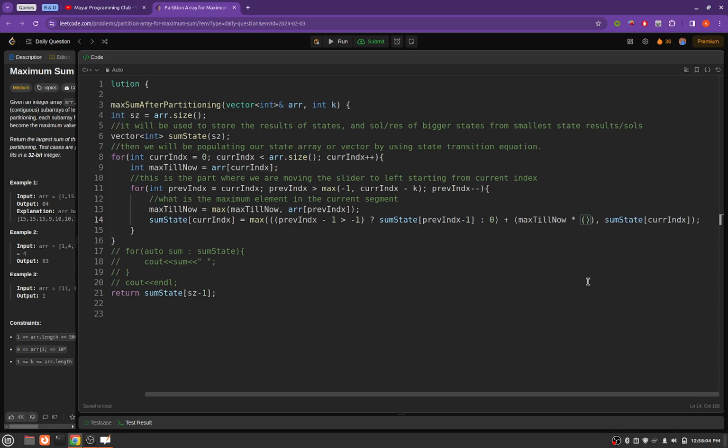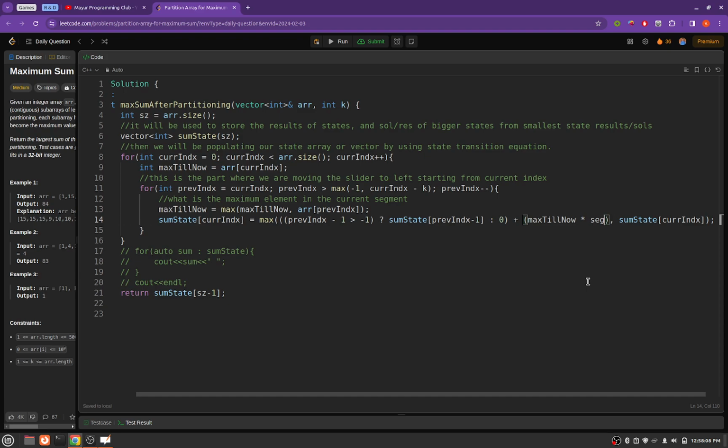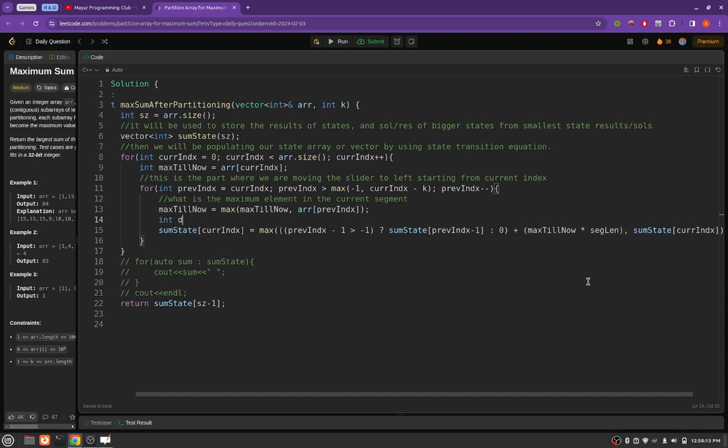You can replace it with a variable, segment length. Depending upon previous index minus 1, whether there is some segment before the current segment or not, you will be adding the contribution of the previous segment.